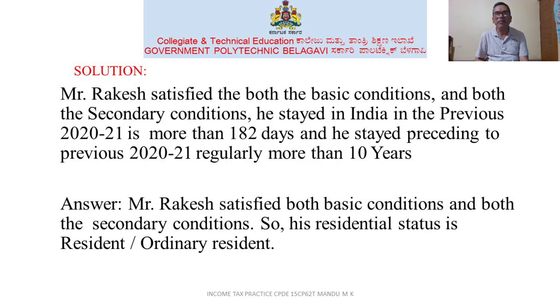basic conditions. Basic conditions: the first, he must be staying more than 182 days. The second basic condition is more than 60 days in the previous year and 365 days in the preceding 4 years. Hence, he satisfied both the basic conditions and both the secondary conditions. Hence, his residential status is resident.